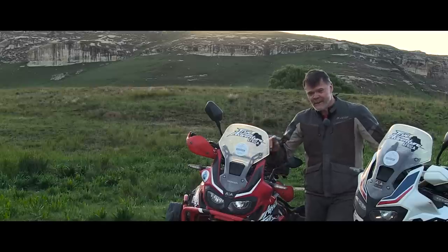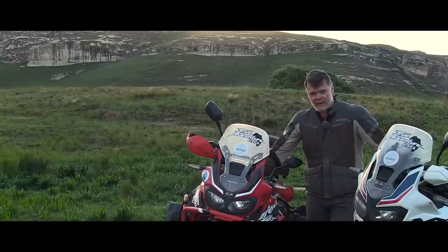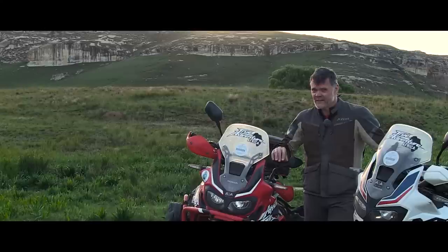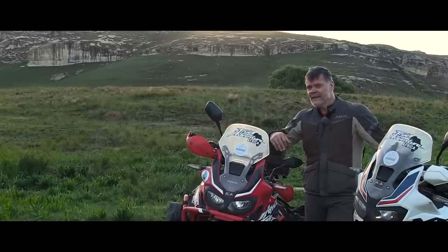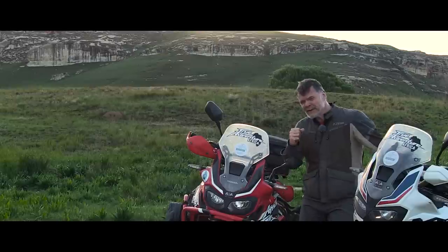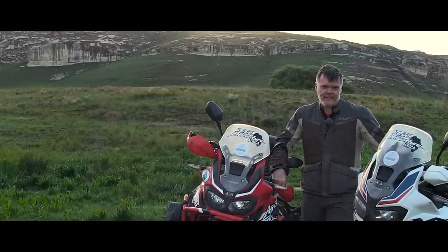However, and it's still the same however I had when I first tested it, as a bike to go on the tarmac, it's pretty good, but I wouldn't say it's great. You've really got to work the gearbox to get it moving around the corners. It does handle well, but it still feels just a little bit underpowered.